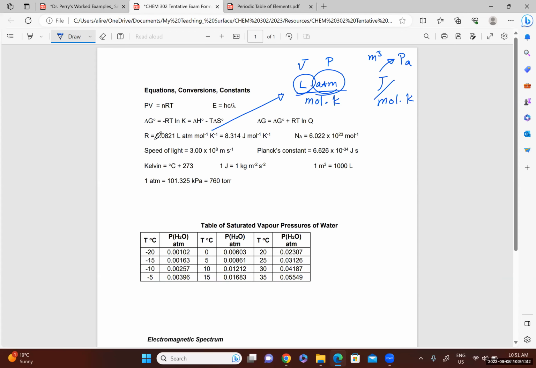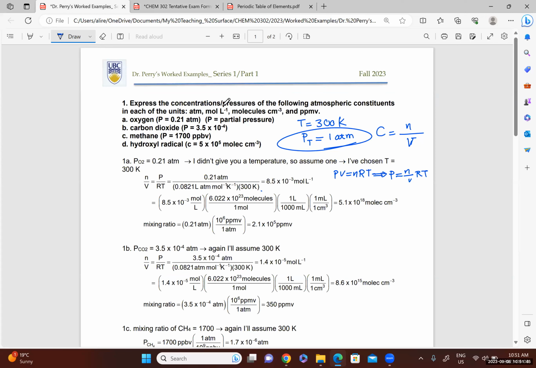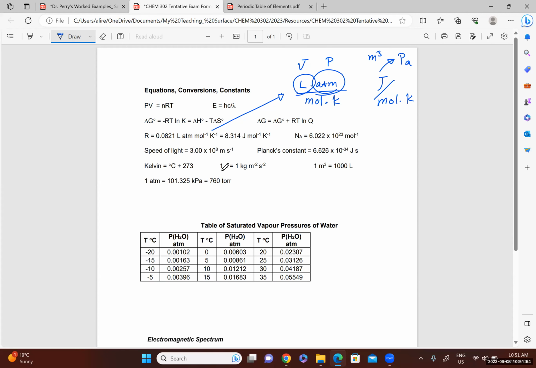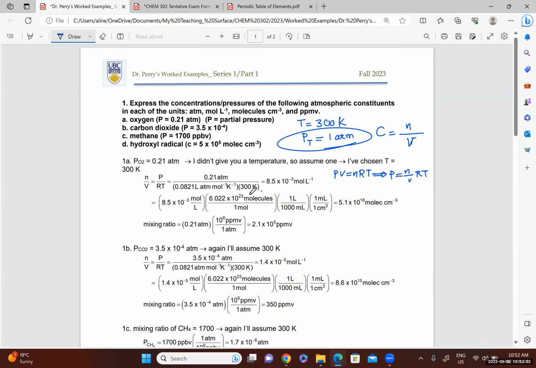What about the volume? The volume should be in liters. Look, we want to convert it to moles per liter. So that's great. If we use this value, we have both the units that we want for the pressure and volume. So we're going to use that value in here. If you plug them into this equation, please do this calculation. It should give you this value, which in terms of units should be in mole per liter. That is the concentration, right? Because concentration was N over V. So this mole per liter, remember from first year chemistry, is concentration.